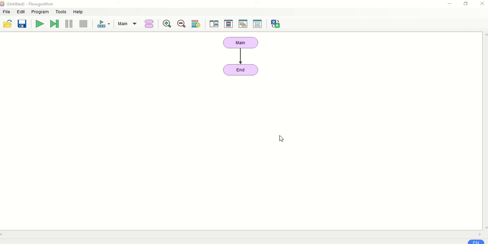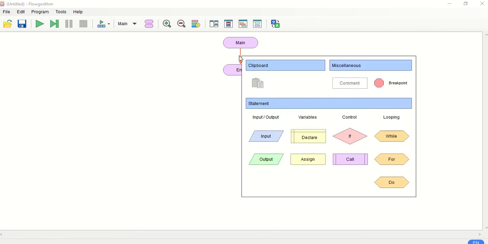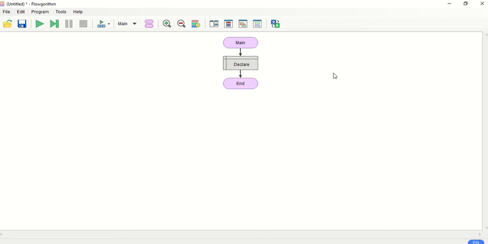You see this arrow here, you will click on this arrow. Once you click on this arrow, you will find this window. There are many things: input, output, assign, declare, if. We will learn step by step. So first I click on declare. Now I have to declare the first variable. First you should know what you are going to do. Now I am making a simple program. I want to add two numbers. I want to create a program for adding two numbers.